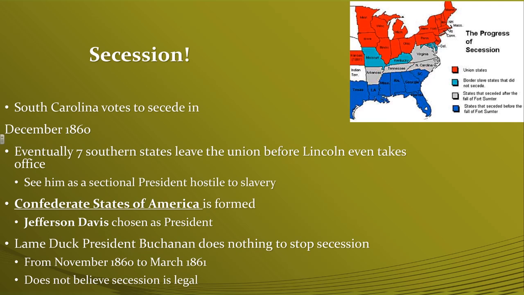What caused them to secede from the Union in the first place? Don't forget the election of Lincoln. As soon as he is elected, the South thinks that he is going to abolish slavery, South Carolina being the first state that does. A couple others will follow, and they are going to form the Confederate States of America.